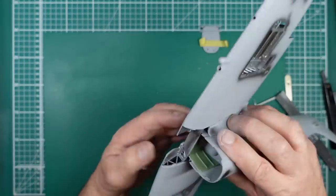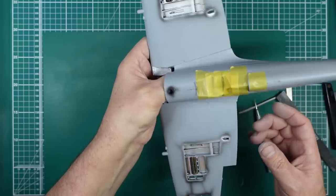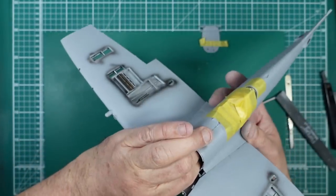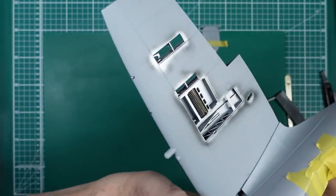I don't really know why I've had to do that. I'm just hoping I haven't done anything wrong. But I physically can't go down any lower because I'm pulling the bottom of the cockpit tab into the top of the wing root. So if you push the back up there, that's the fit you're going to get.